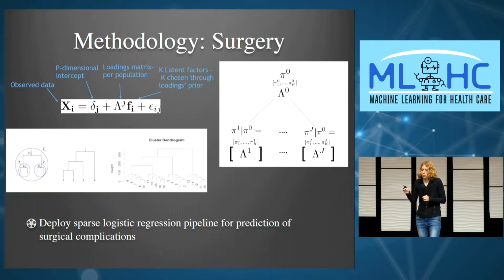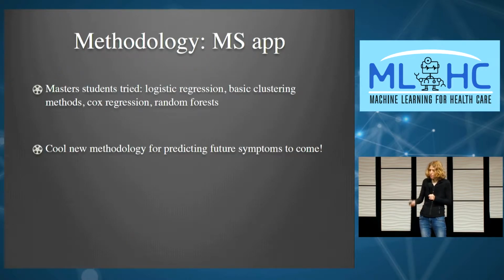There was also very interesting methodological work done in surgery by my former student, Liz Lorenzi, having to do with hierarchical infinite latent factor models and clustering CPT codes. We didn't actually deploy any of this. What we deployed is a sparse logistic regression pipeline for predicting whether or not somebody has surgical complications, and Kristen will talk about that.